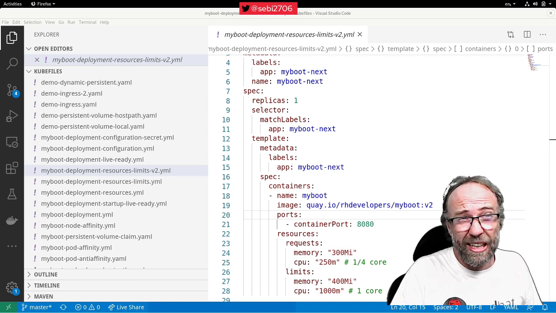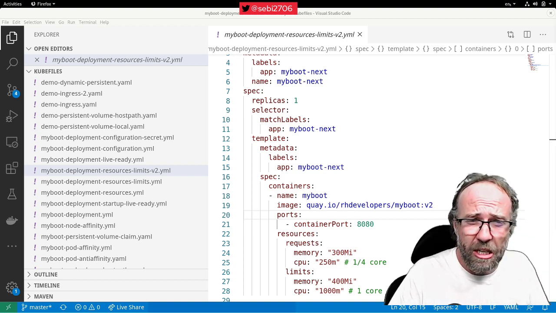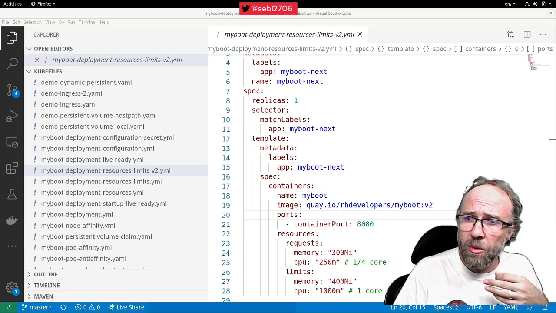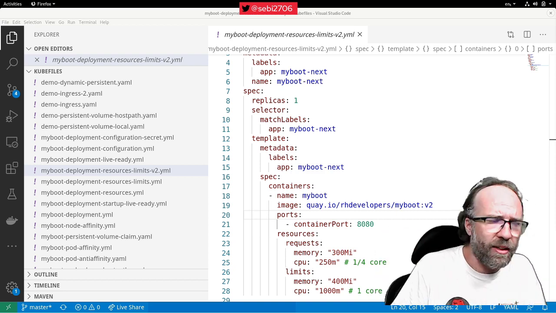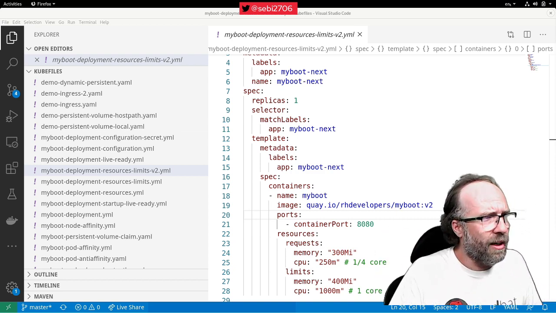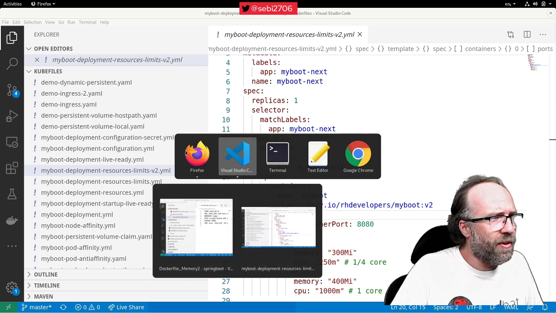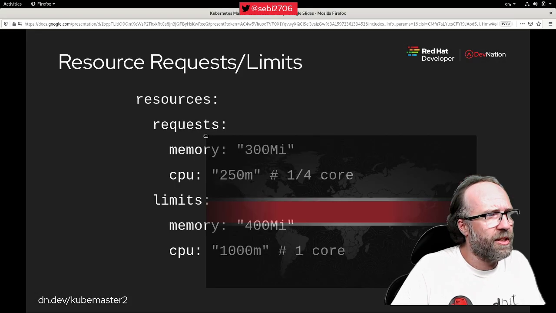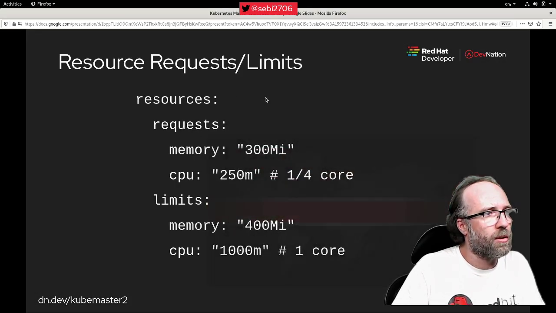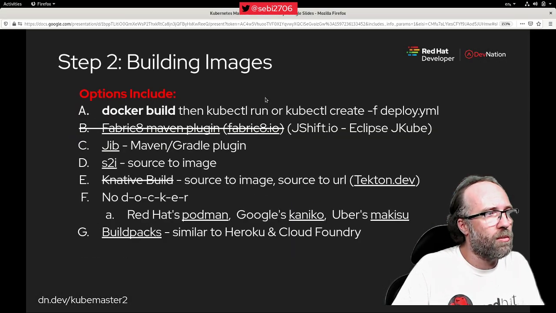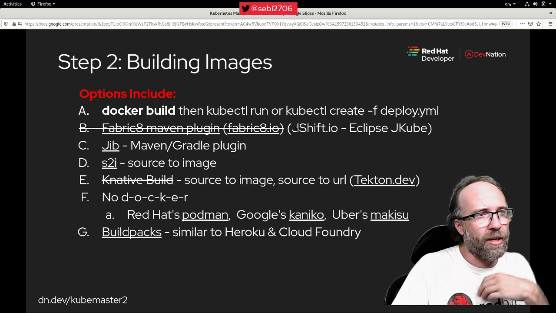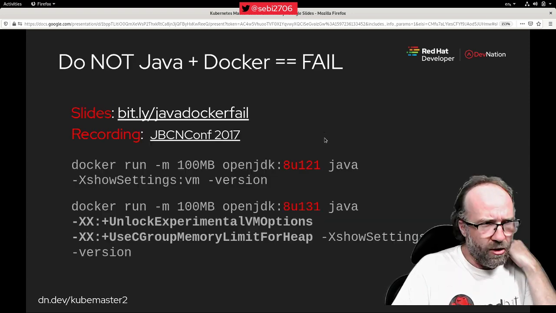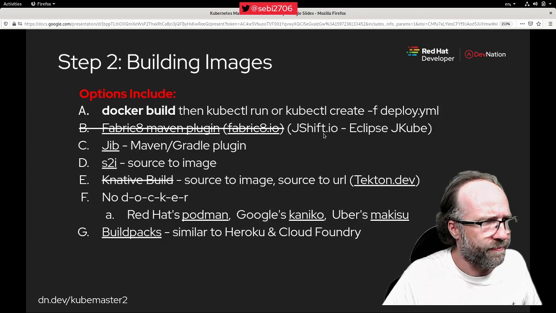Because Fabricate is getting deprecated, and the new Fabricate is what I showed you just before, JKube. I think that's the new way, the new Fabricate.